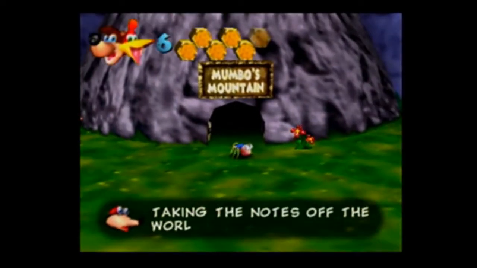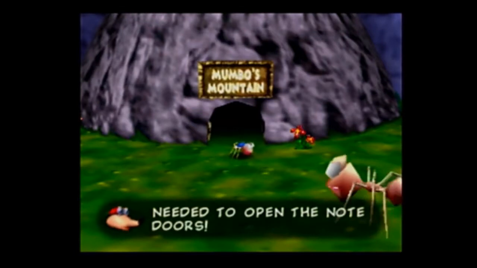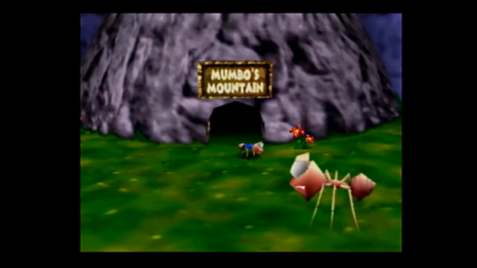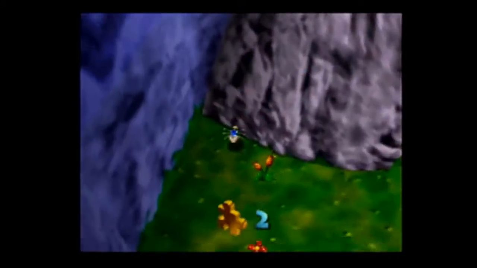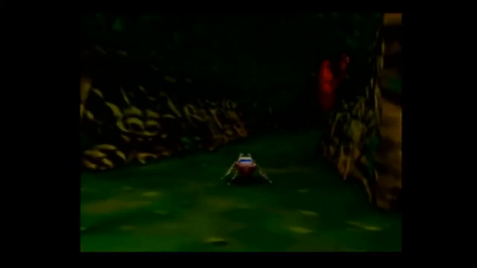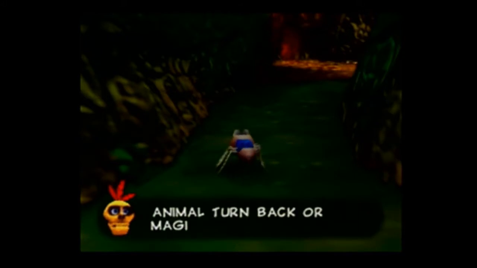I always thought this was really weird. They took it out of the Xbox 360 re-release. But for whatever reason, I guess Grunty's magic prevents us from taking everything. This always frustrated me as a kid, because if I wanted to go for 100% completion and I didn't get everything my first run through, it was always kind of hard. I had to go through and recollect everything. It was just kind of a pain in the butt. I'm kind of happy they took that out of the 360 re-release.